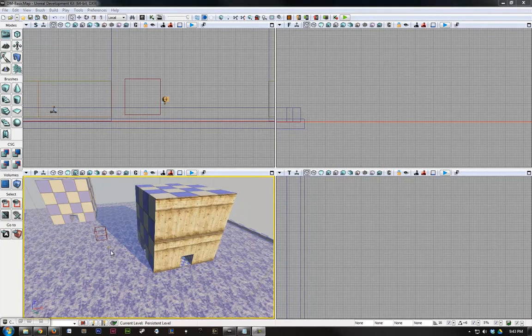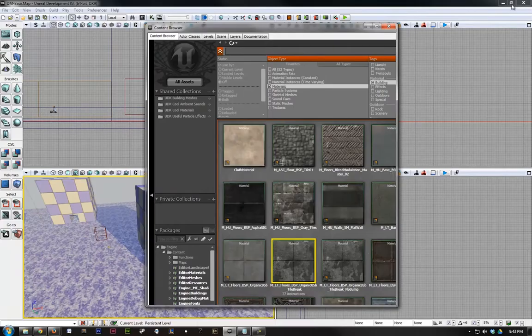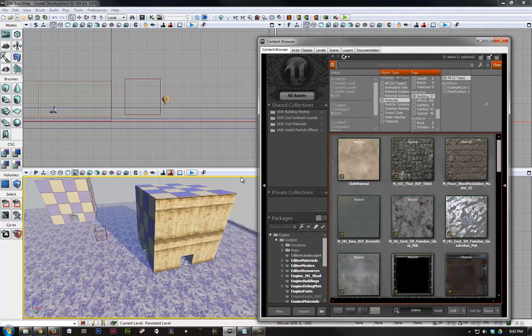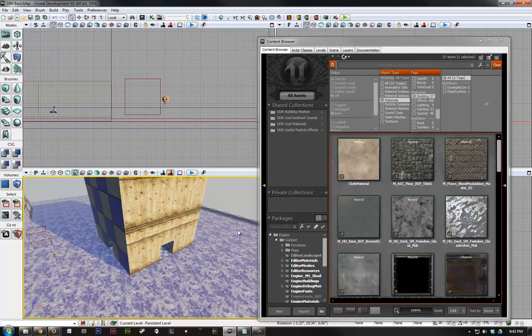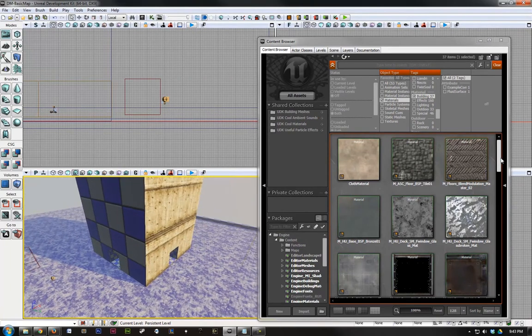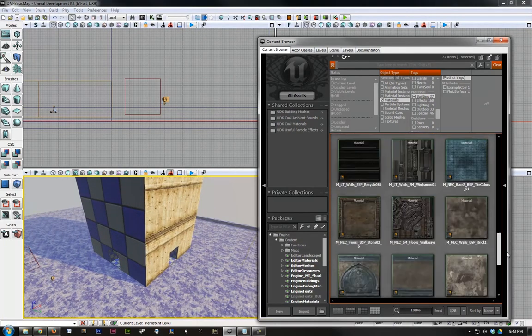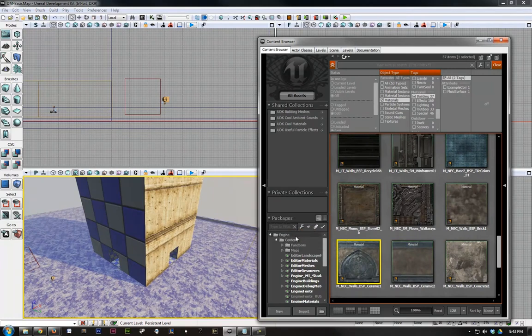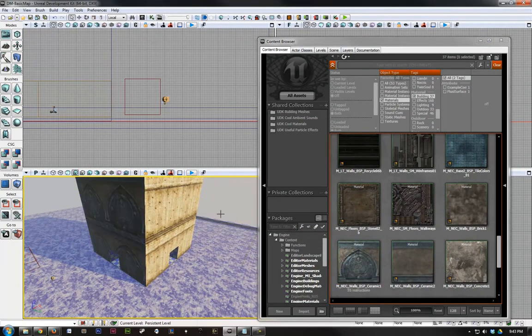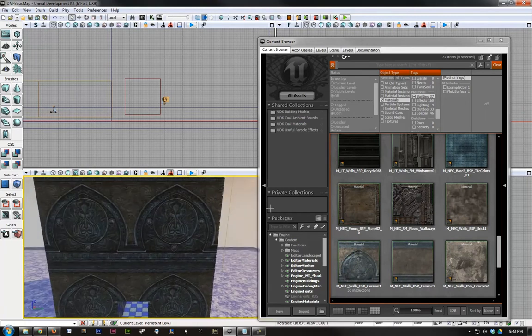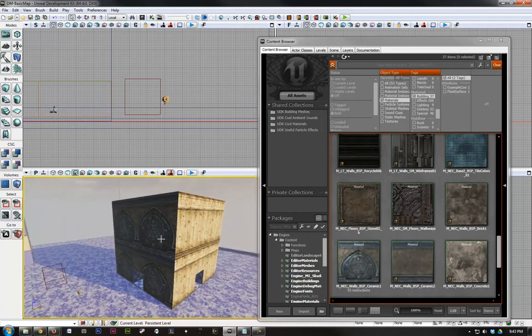So next I'm going to show you an alternate way of applying materials, just based on user preference. So if we were to open our content browser again, and let's say we wanted to apply a new material to the other side of this house, so let's choose one here. Let's do this Necros walls. You can actually just drag it from your content browser onto the face, and it should apply, like so. So depending on which way, if you like to use the right-click context or the drag, it's up to you.